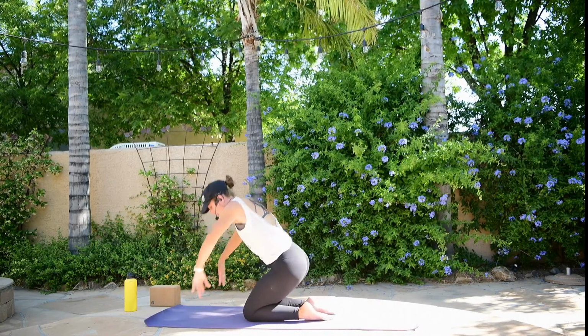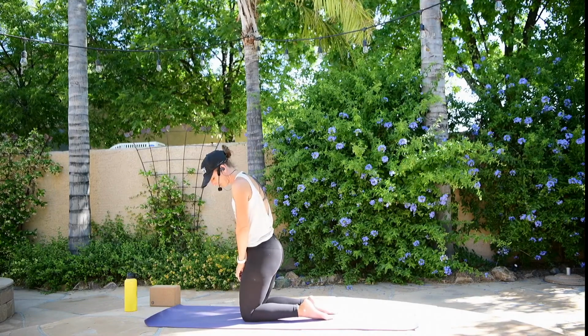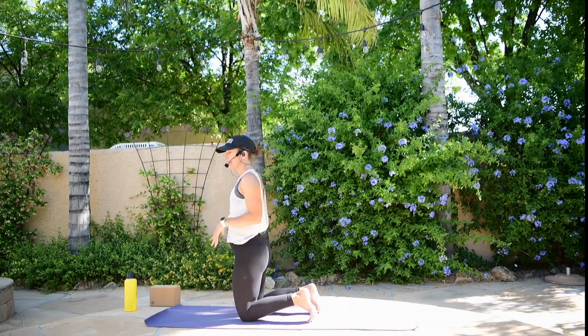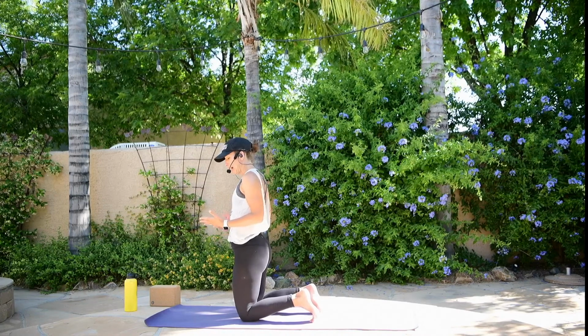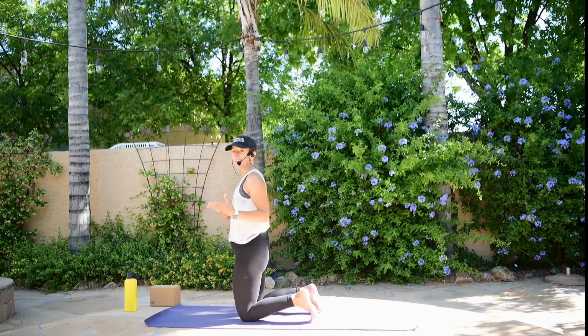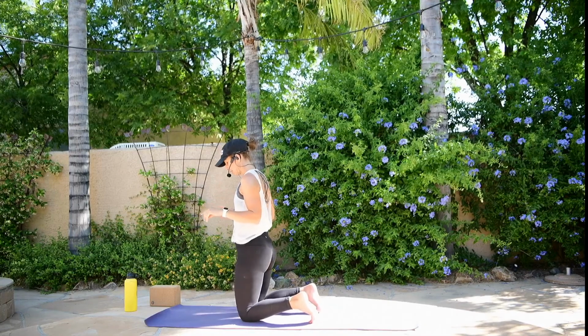Lift up for camel. I like to start with the toes tucked. Not only does it stretch my feet, but it also makes it easier for me to reach back initially. We're going to take 2 rounds of this. If you'd rather take a back bend on your belly or on your back, camel is a back bend, so any back bends go right here. We're going to take 2 of them. You pick. Okay.